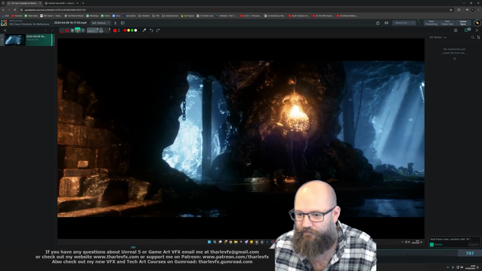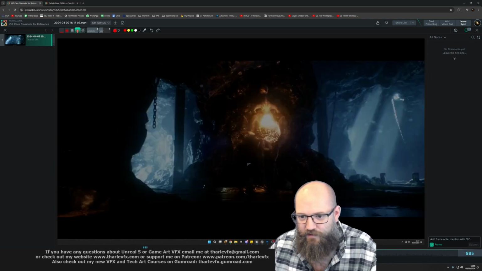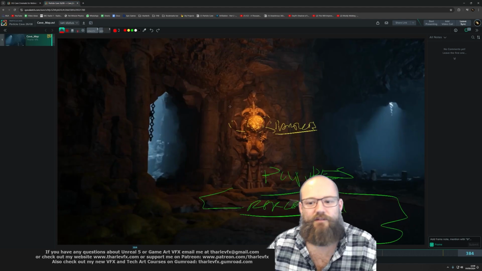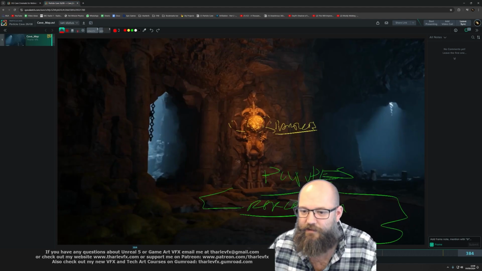Bumping up the particles around the orb. It used to be quite a lot of particles. There used to be a huge kind of circular burst of little dots. We're going to refine that a little bit, but it definitely needs more than it's got here. And you can see here, puddles and reflection is what that says.